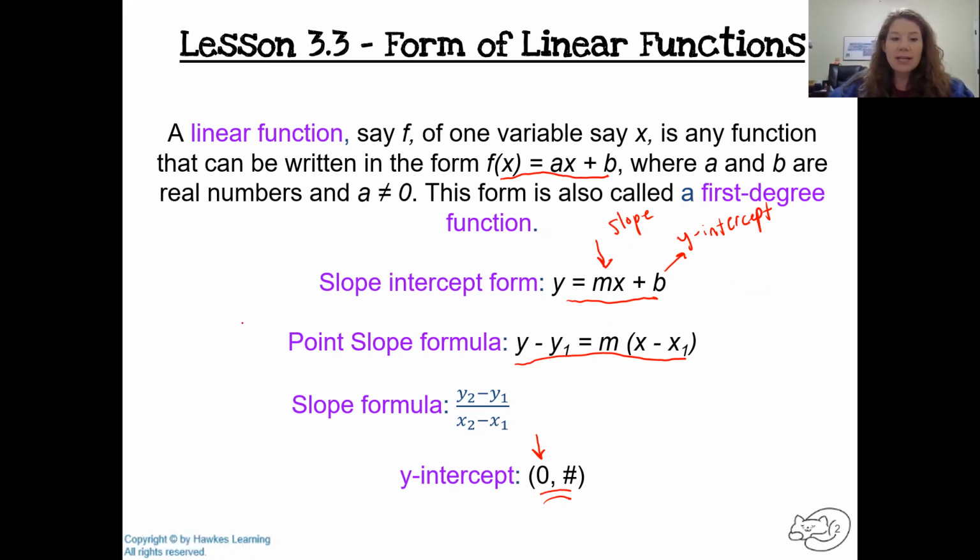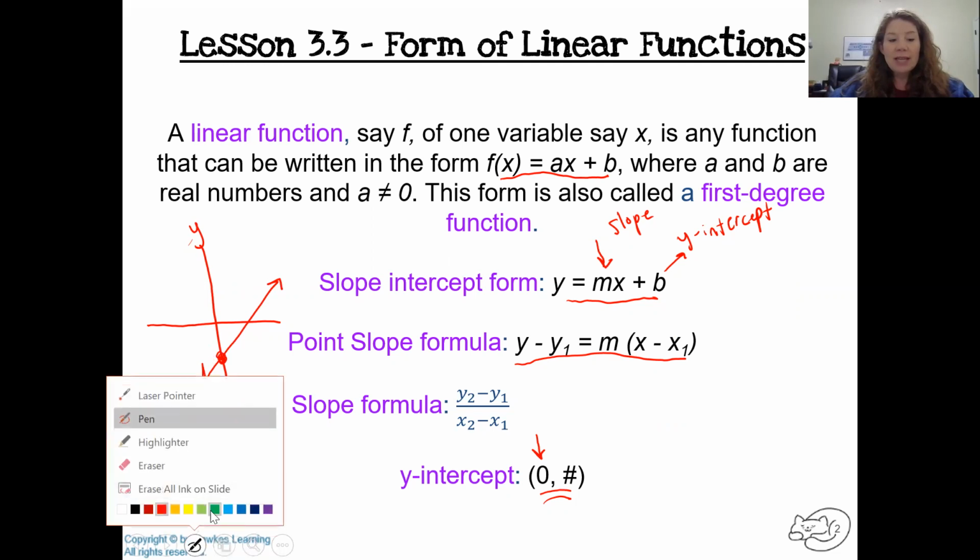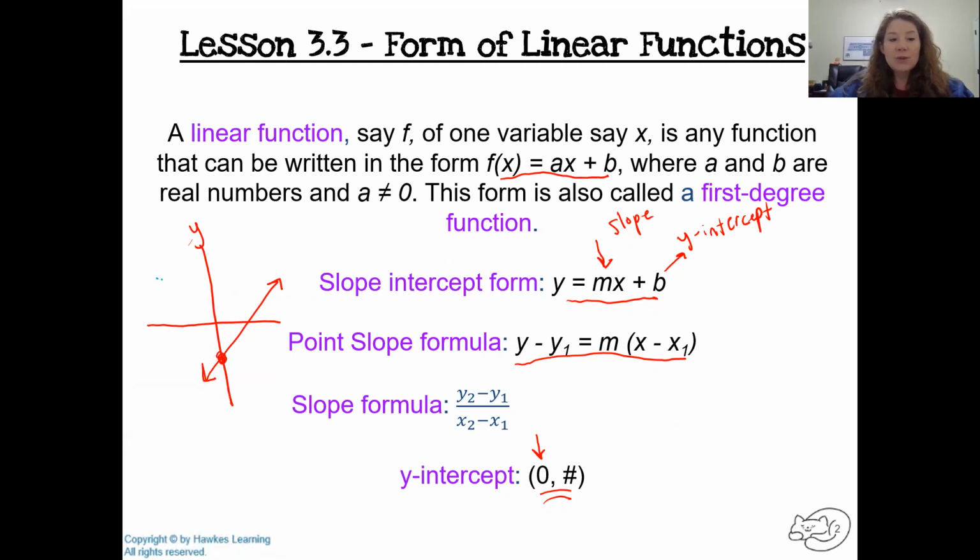All we're talking about right now is graphing straight lines. So here's our coordinate plane. When you graph lines, remember there's four types of lines. Either the line goes up and to the right. So this would be our y-intercept. It's where our line crosses the y-axis, and the steepness of the line is what our slope is. Or you can have a line that goes down and to the right. So this one would have a negative slope. It's going down and to the right. Right here would be our y-intercept.